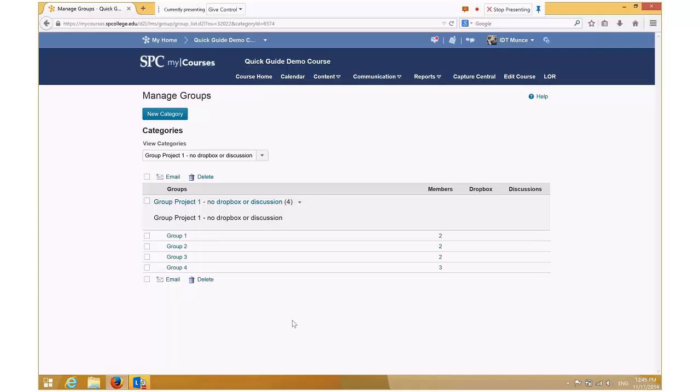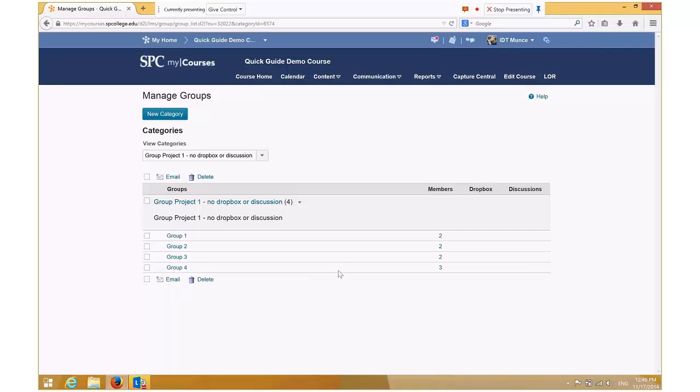Okay, so let me go ahead. I'll use that as a good segue into the process of creating groups that actually have discussions as part of the process. I will say that I believe there is a way, though I have not done this.